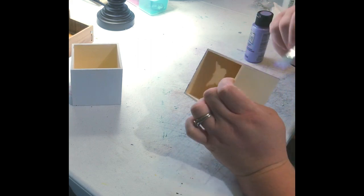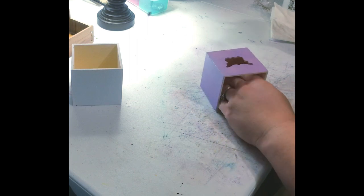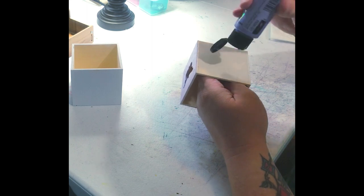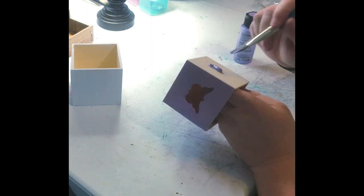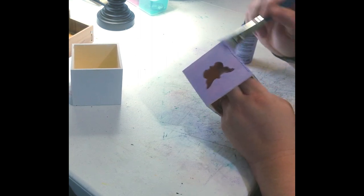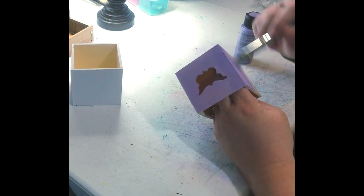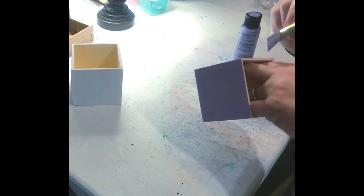And again, yes, I'm going to color the whole box this. Working on it right now. So, depending on how it looks when it dries, I might do a second coat of this, but I don't mind it being thin. I just think it works good that way too. So I just have to see how it looks once it's dry before I decide.